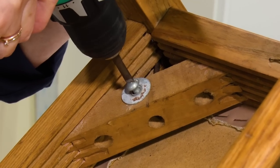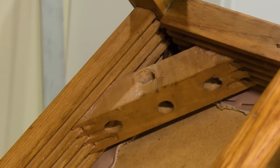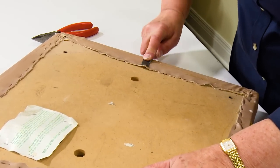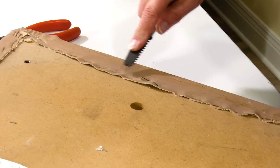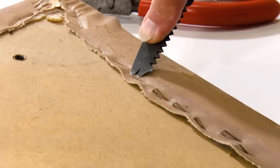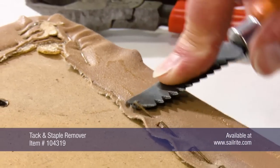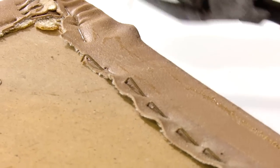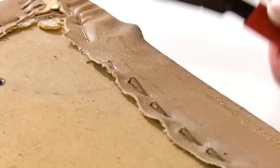Typically on the underside you'll find screws. Simply remove the screws and the cushion and its backer board will fall off. It is best to remove the staples and the old fabric that was attached to the backer board. Here we're using Sailrite's Tack and Staple Remover, but a screwdriver can be used here as well. Then use pliers to pull out the staples.